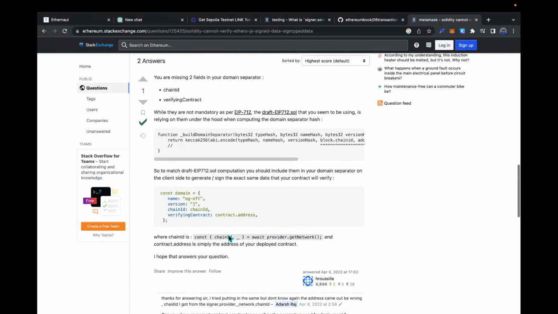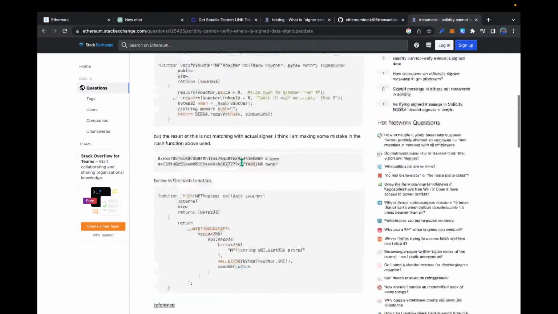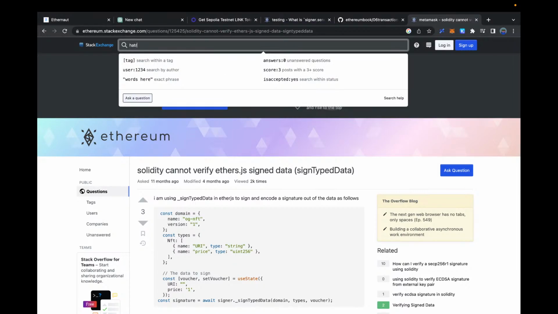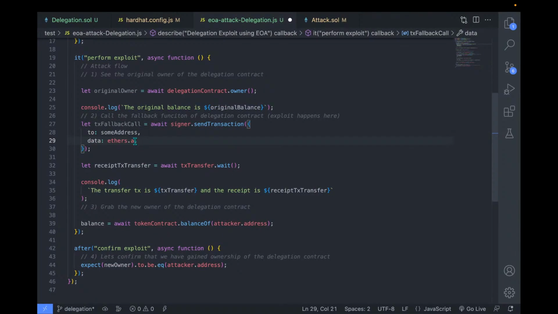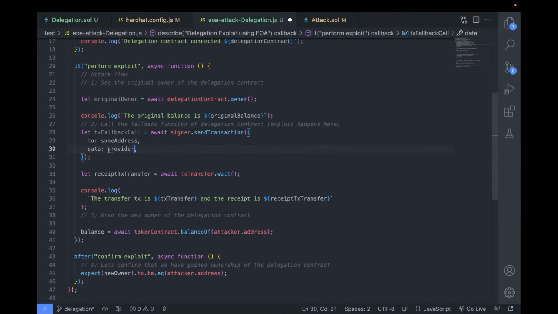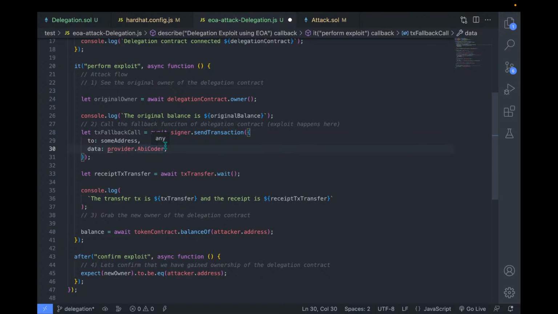I have an assumption. The ABI encode takes the hash of the signature and fills the first four bytes. After that, it calls the corresponding function. But if you put zeros in the first four bytes, you are going to trigger the fallback function, because that is not going to match anything.